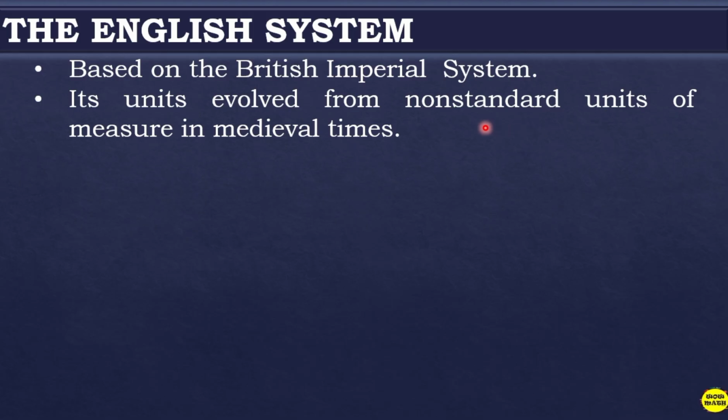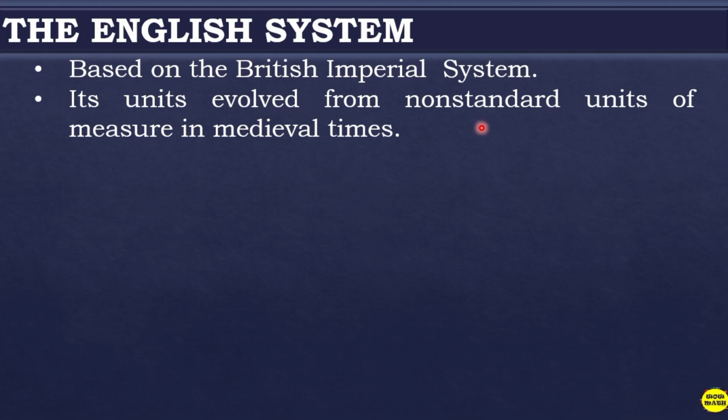Kaya dito pumasok yung foot, talampakan, yung pace, yung cubit, yung hand. So dun pumasok yung mga yon. So non-standard. They are using body parts. So the human body serves as their instrument o yung ginagamit nila para masukat ang mga bagay sa paligid nila during those times. Now, dun sa mga non-standard units of measures nung unang panahon, meron tayong na-adapt doon.